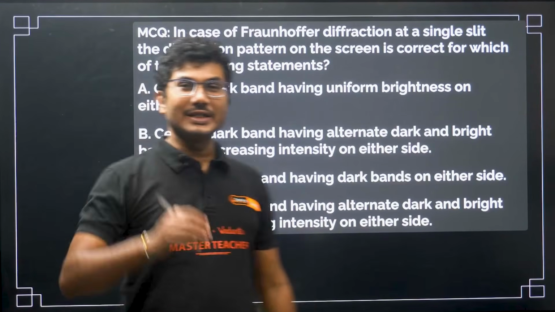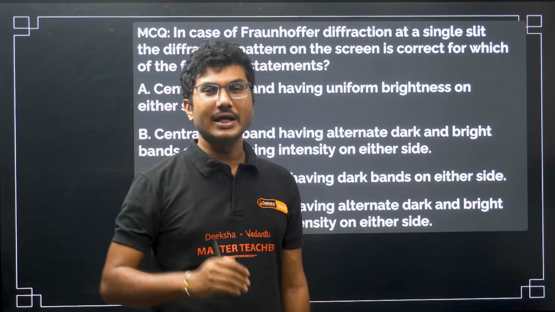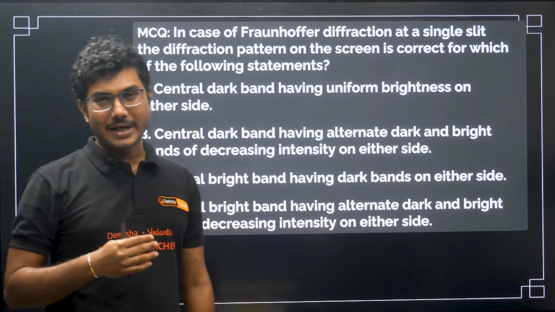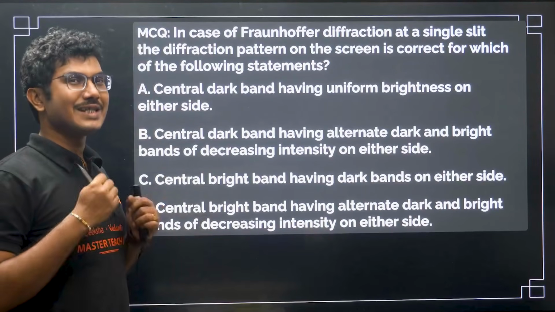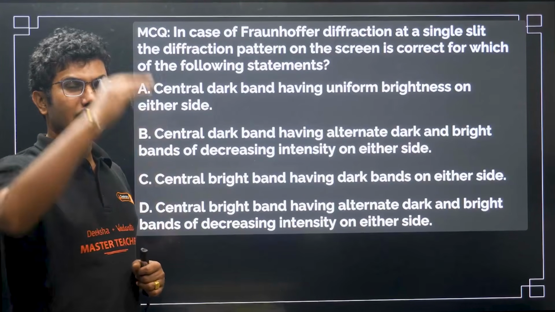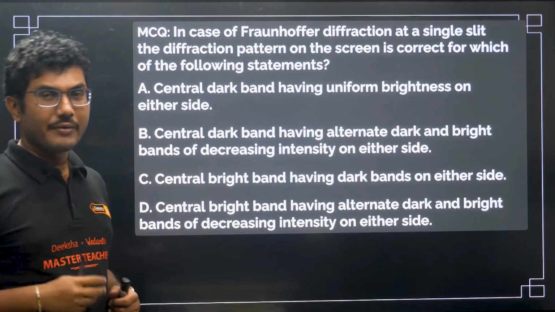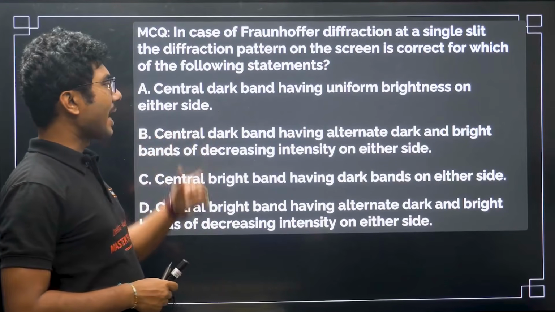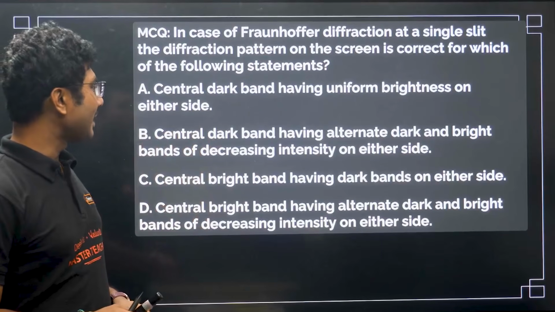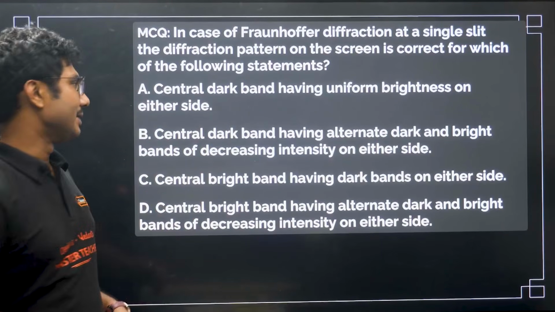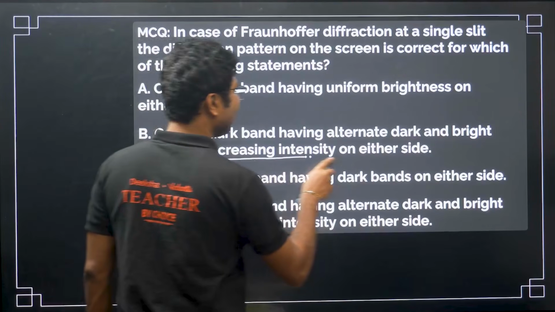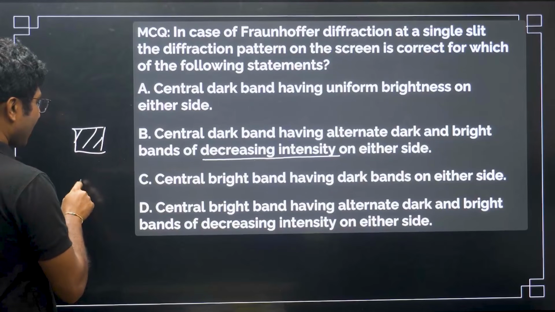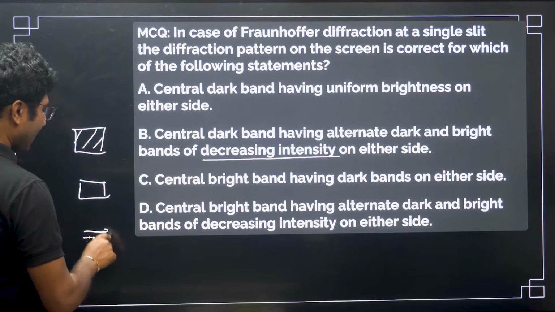As we have seen, the central maxima is the most bright, 98% bright, other positions are maybe 1% bright. So, most energy is coming towards the central maximum and it is slowly decreasing as you are moving away. In fact, after a few fringes you will not observe anything else. Central dark band having alternate dark and bright bands of decreasing intensity on either side. So, as you can see, intensity is decreasing. Alternate bright, some dark, again another bright, then another bright. That was the pattern, right?